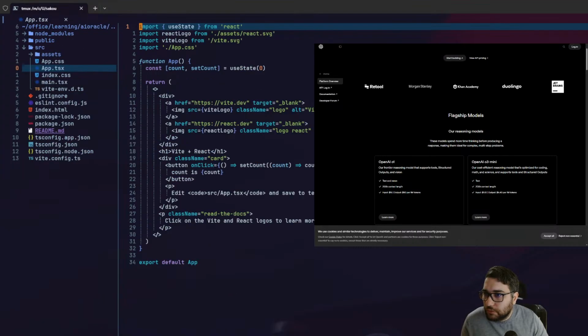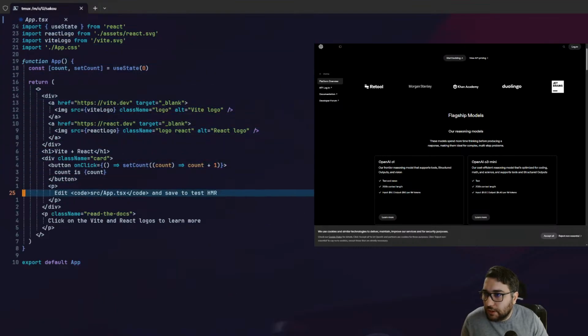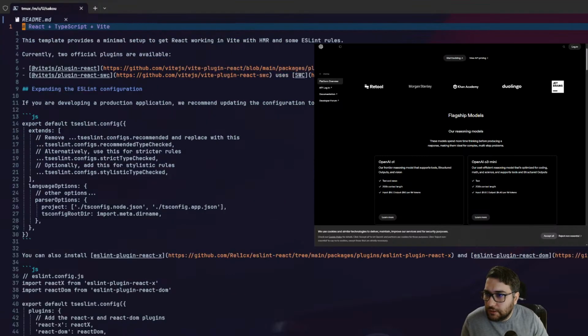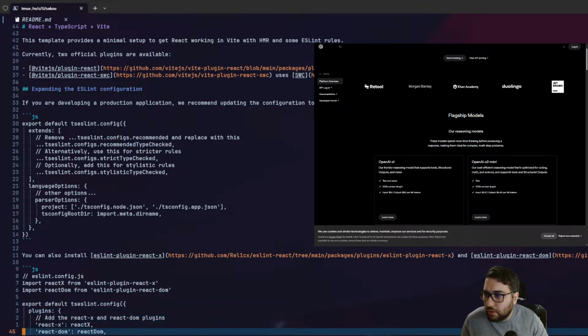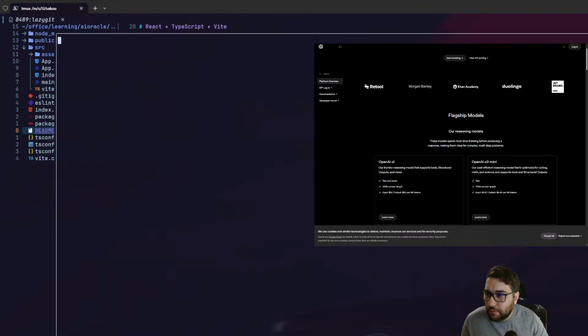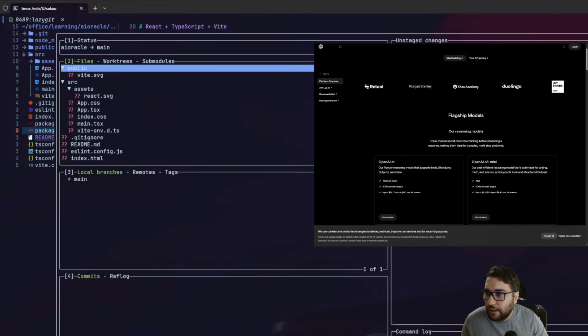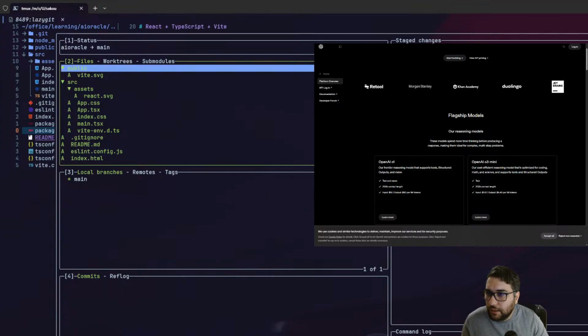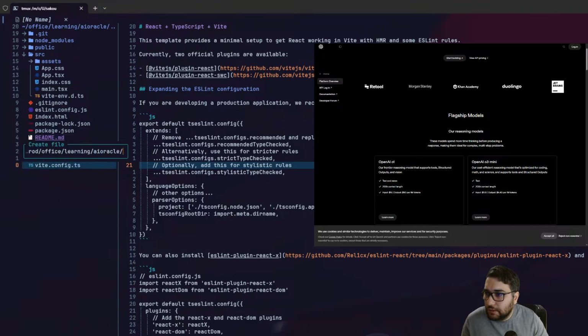App.tsx. Okay, I like this. Let me actually go through all of this and maybe purge some of the stuff that we don't need. What we definitely don't need is this whole thingy in here. And also what we probably need to do right now, I'll just create this branch name as main, and I will make like add-in React 19. Oh, wait a second. Oh my gosh, I didn't have a git ignore.